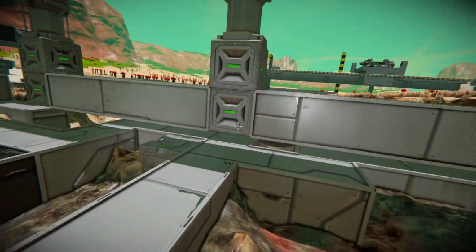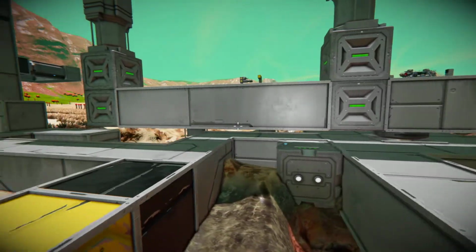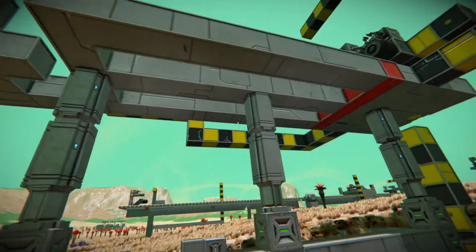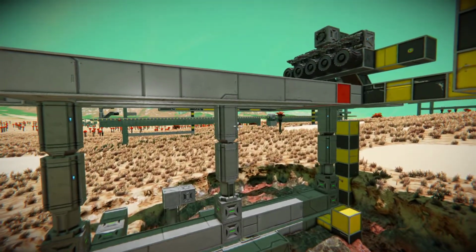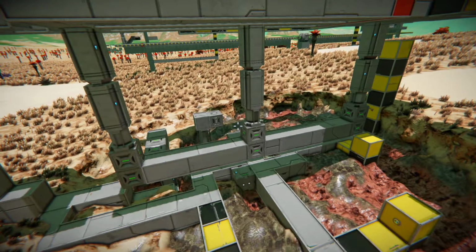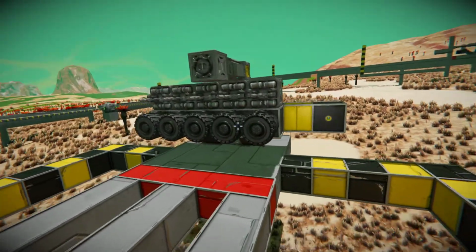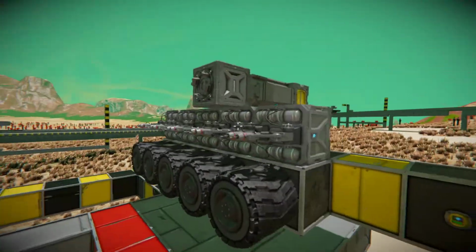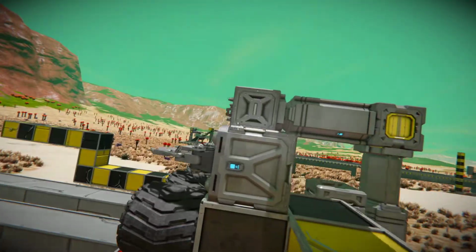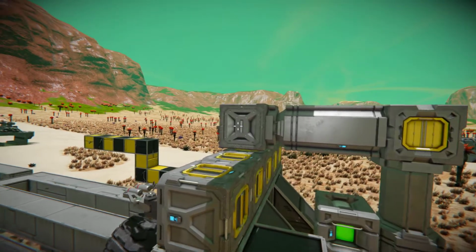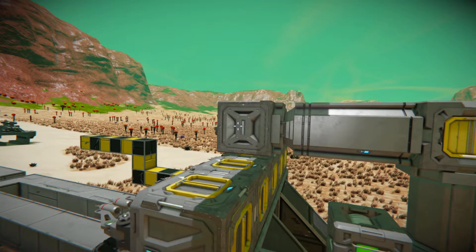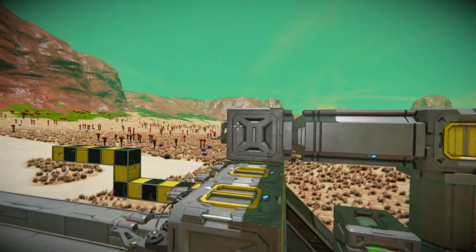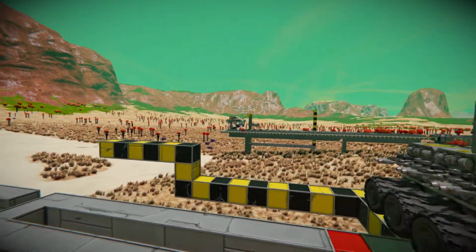Go down here, starts here. So we have a rotor here. On this rotor we have 6 pistons in total that will lift up the whole thing. We have the same station like we saw back there, but with no connector. I put a merge block on there, and the reason for that is I can show you. I'll tell you later.